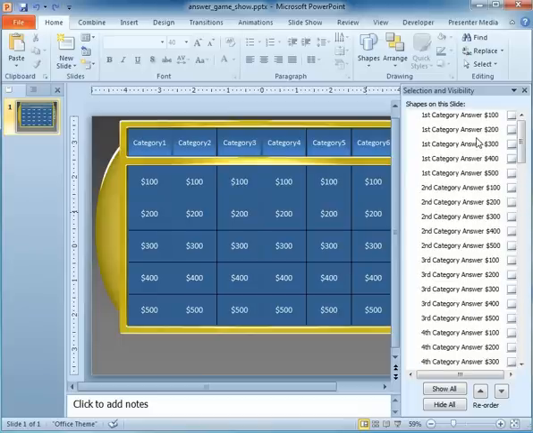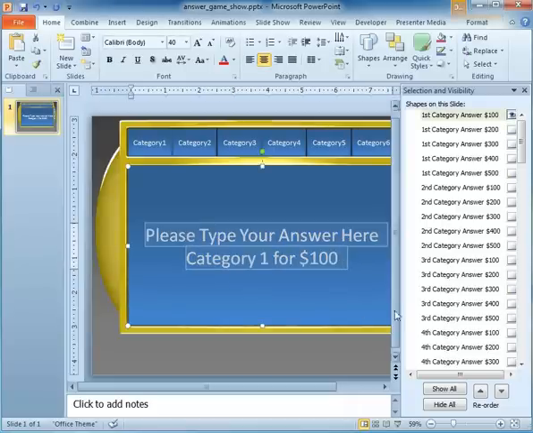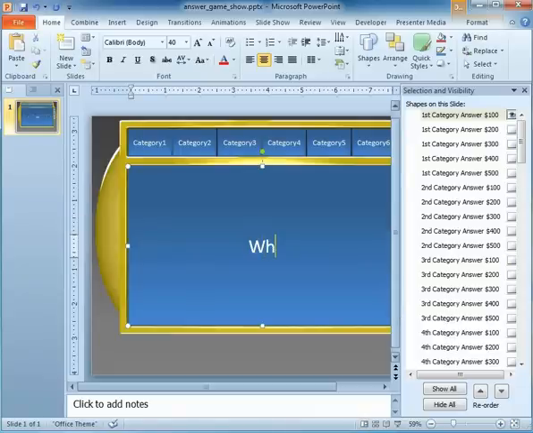So now we're going to edit the panels that have the answers on them. So let's click on this name right here. It tells the name, first category. So first category, $100, $100. So you're editing this panel right here. So if I click that on, it opens up the panel for that, and you can select the text and type in your question or answer. I'll just type in a simple question. What is your name? Pretty easy question, easy to answer, I would hope.